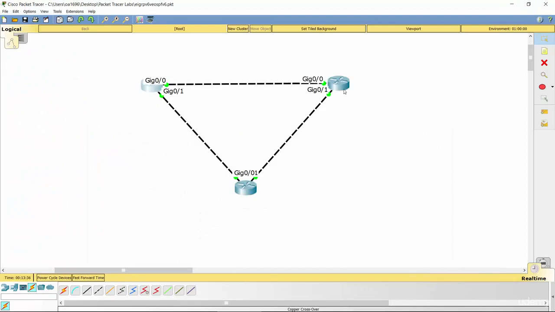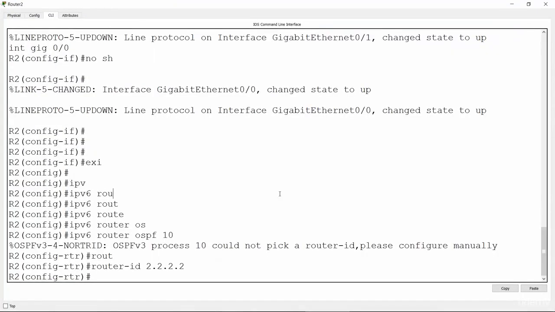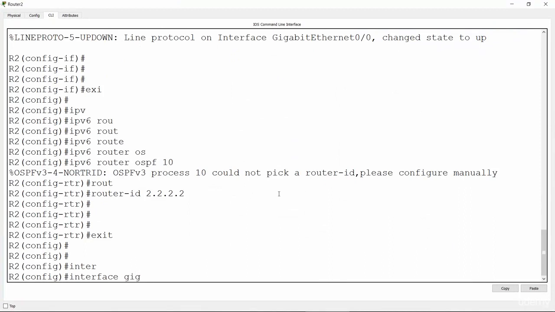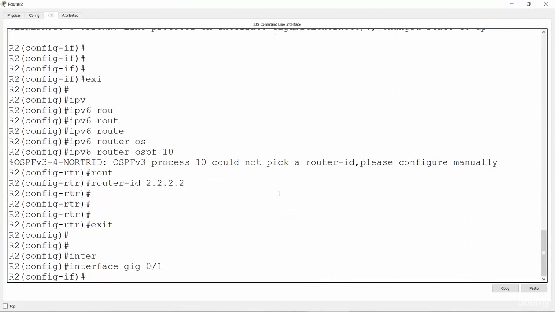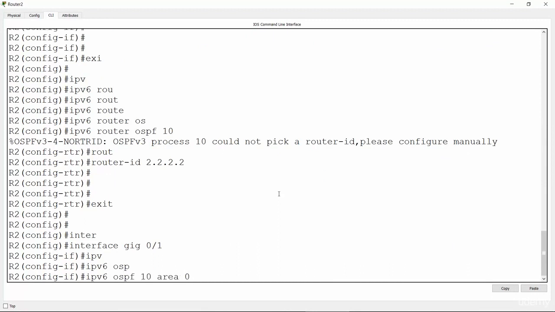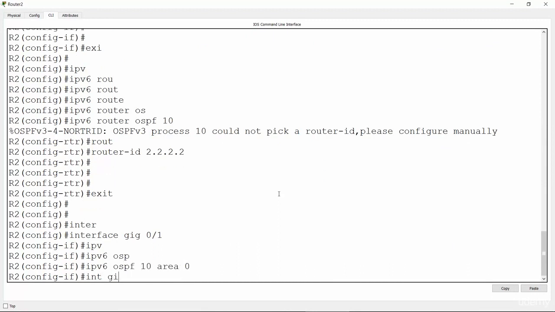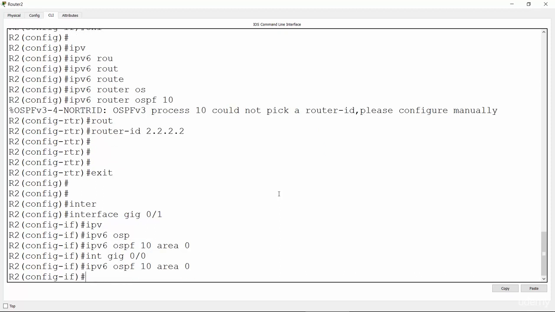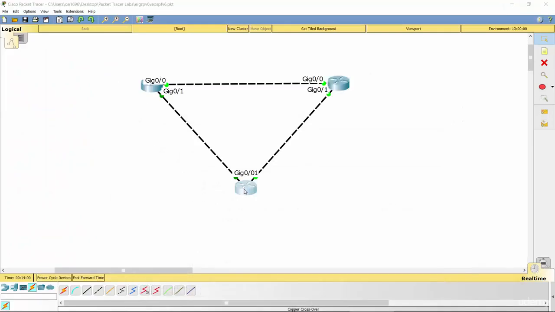And I'm doing the same thing for my other interface too. Okay, let's go to router 2, interface gig 0/1 and ipv6 ospf 10 area 0, and the same thing will be made for this one. Good.